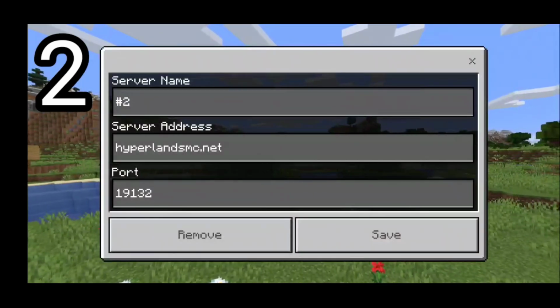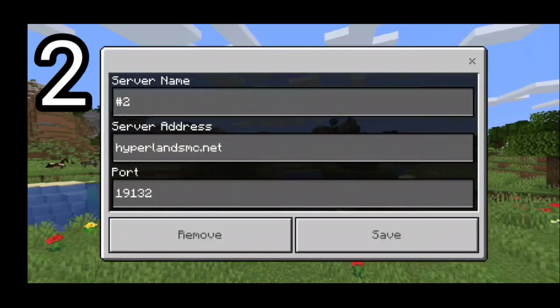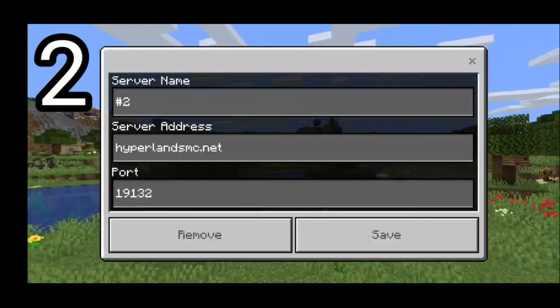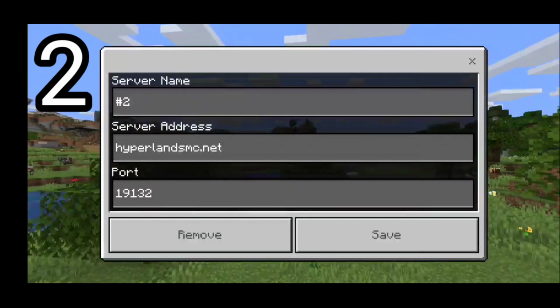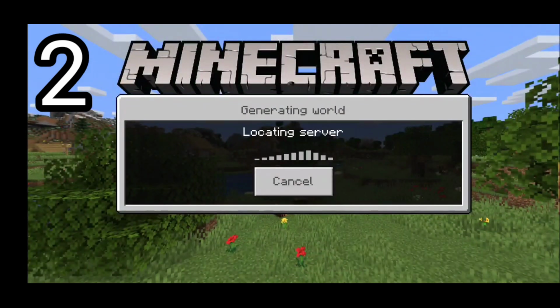On the number 2 spot, we have another Hypixel-like server, Hyperlance, guys. So the IP to this is hyperlancemc.net, and the port is simply default 19132. Now, the really cool thing about this server is that it actually has UHC. So I will show you guys how to actually access the UHC. It is kind of difficult to get. It might be a little bit tricky, but I'll show you guys how to actually access UHC properly.